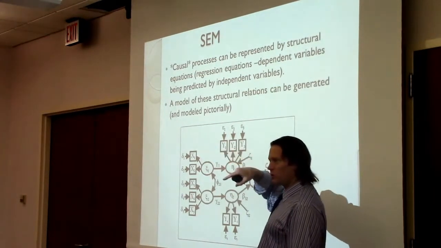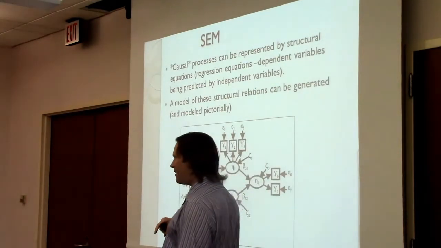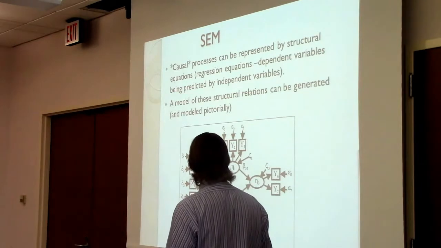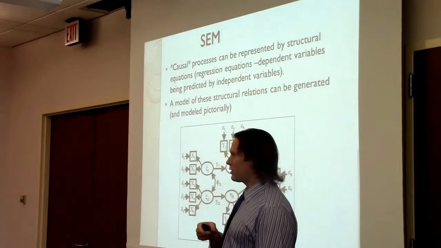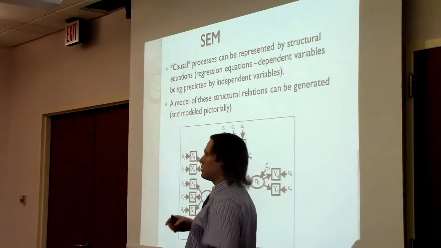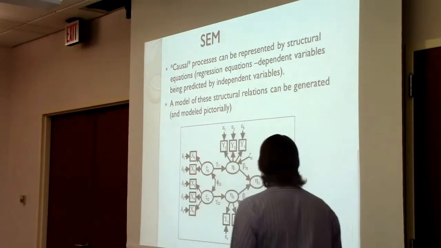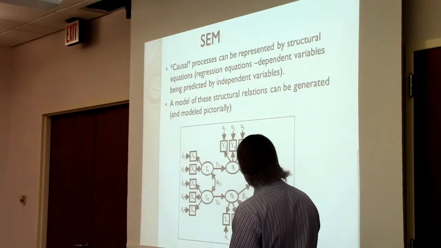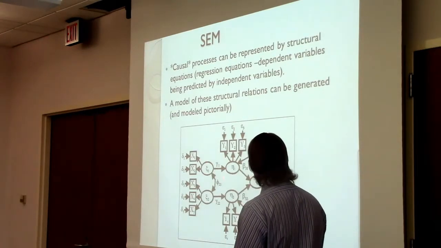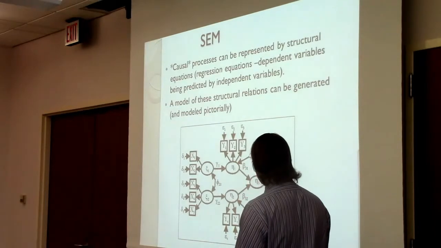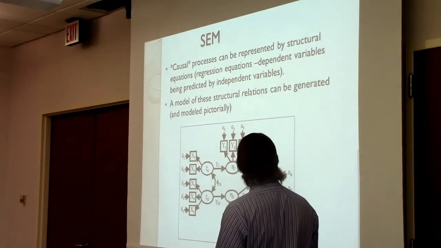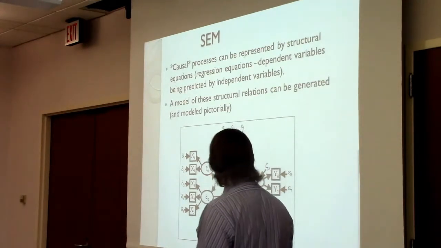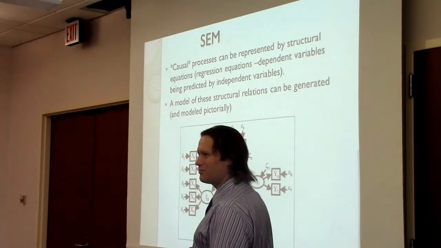The old squiggly cursive-looking letter is the Greek letter xi, which can evidently be pronounced 5 or 6 different ways, but we've always used 'key' in my studies, simply because there's another variable that comes up later, psi, that is also pronounced 'psi', so to avoid confusion we chose one that was different. There doesn't seem to be any agreement, it just depends on where you are. But these typically are used to label the independent variable factors, and etas are typically used to represent dependent variable factors. Then you've got some other letters on these arrows. Those are slopes. And every single arrow here is a linear regression equation.